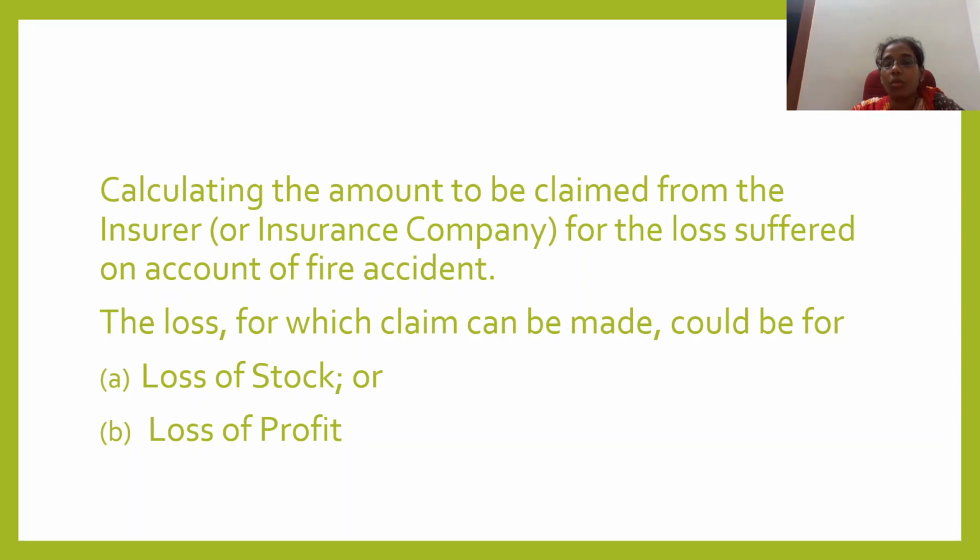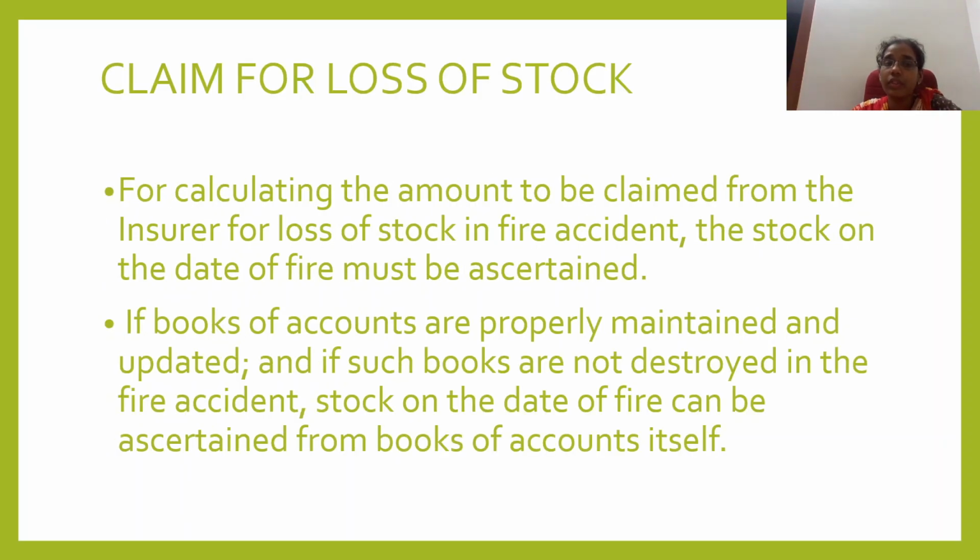Let us look at calculating the amount to be claimed from the insurance company for the losses suffered on account of fire accident. The claim can be made either for loss of stock or loss of profit. There are two ways in which the claim can be made. First one, claim for loss of stock. When we lose our stock, how do we claim under this fire insurance?